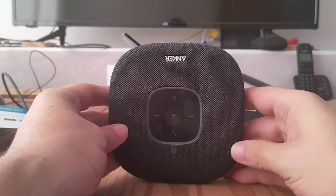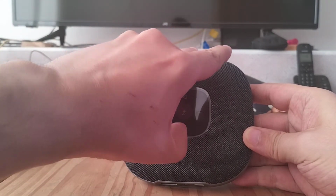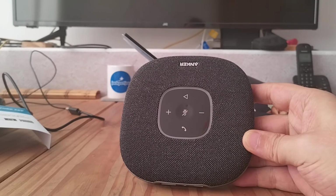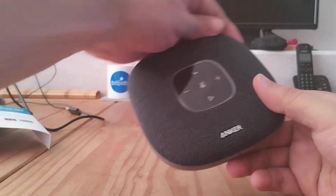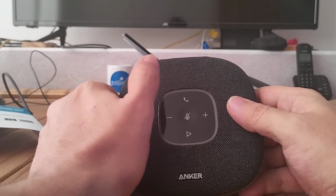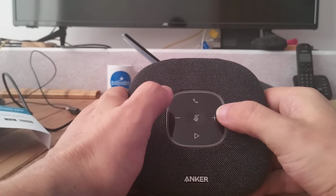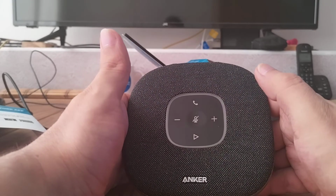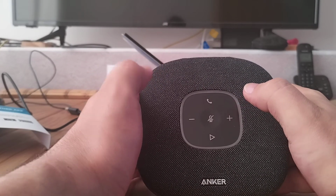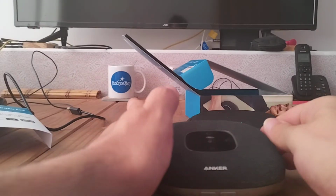Okay, so on top you have, let's take this off. You have the play button, increase volume, decrease volume, answer and hang up, and the mute. See, tactile. Is it tactile? I don't see push. Okay, I guess that's all for it.